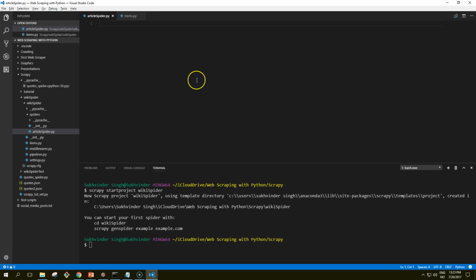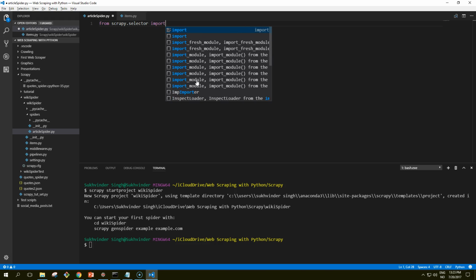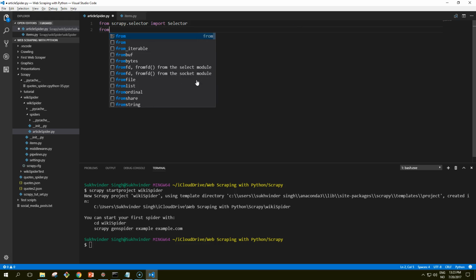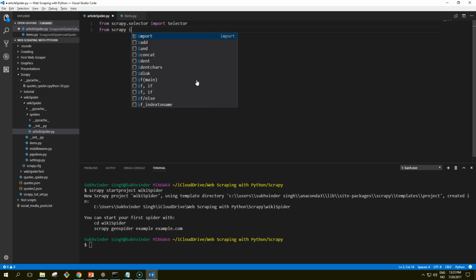And in the newly created articlespider.py file, we write the following. From scrapy, we import spider, and from wikispider.items import Article.